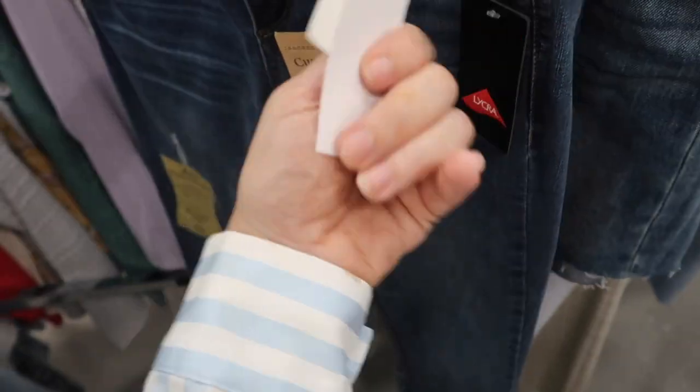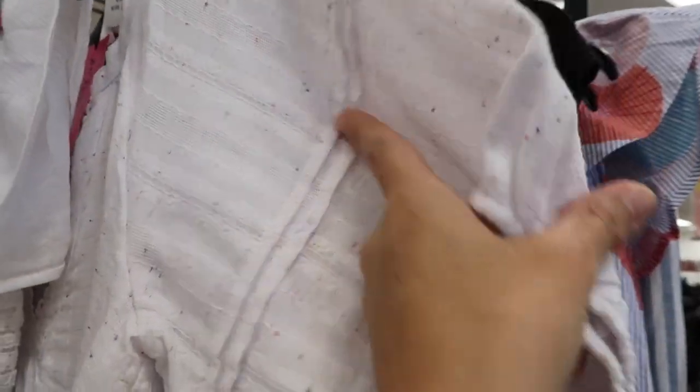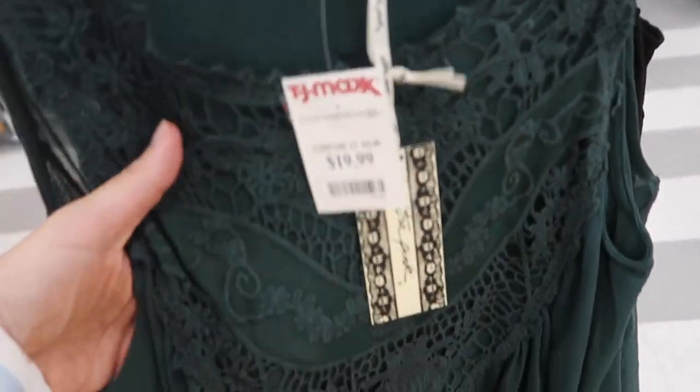Democracy jeans have a really nice stretchy waistband that holds you in - they look mid-rise at $29.99. There's a Johnson linen dress with multi-color running through it, a little split front with crochet detail, puff sleeve, elastic waistband with tiers all the way down - this one's $39.99. A crochet top from Ultra Pink has crochet at the top with a really nice flowy mesh material and a little tier button detail in the back - $19.99, comes in green and black.